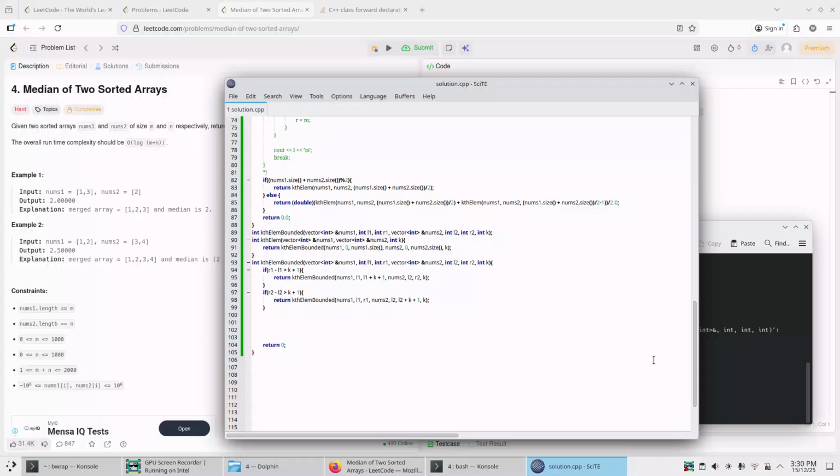Now we finally get to begin the fun stuff. Oh yeah, we want to consider cases where L1 equals R1 and L2 equals R2, because in these cases, it's just empty.